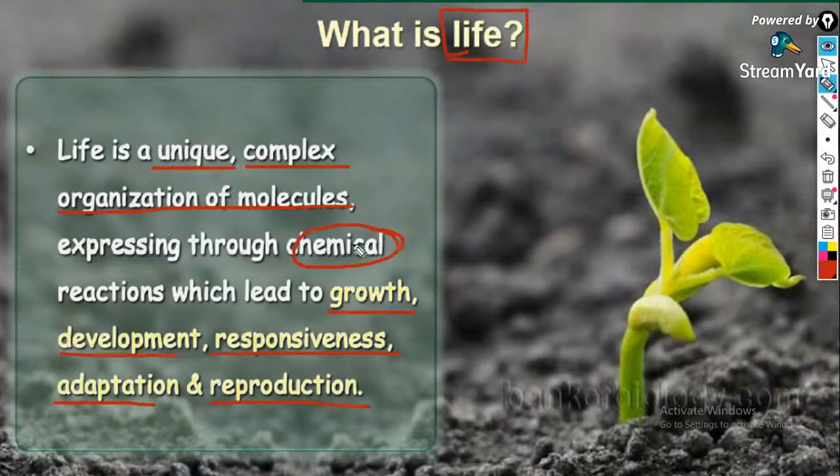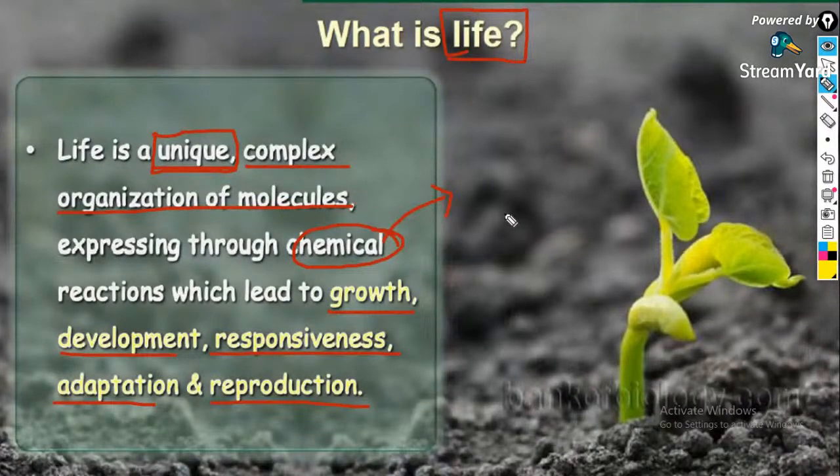Life is a unique, complex organization of molecules expressing through chemical reactions, which leads to growth, development, responsiveness, adaptation, and reproduction. So life, you can tell it as unique. The process of living is a unique, complex organization of molecules. There are certain chemical reactions taking place in our body.